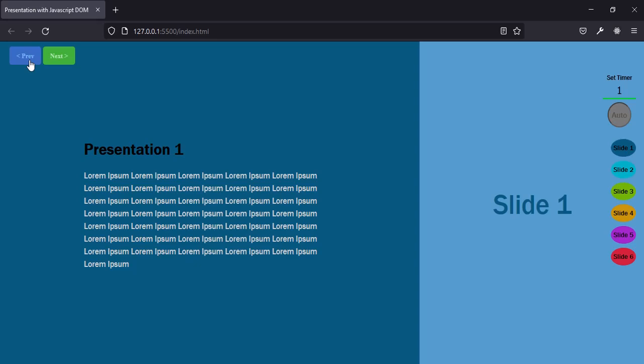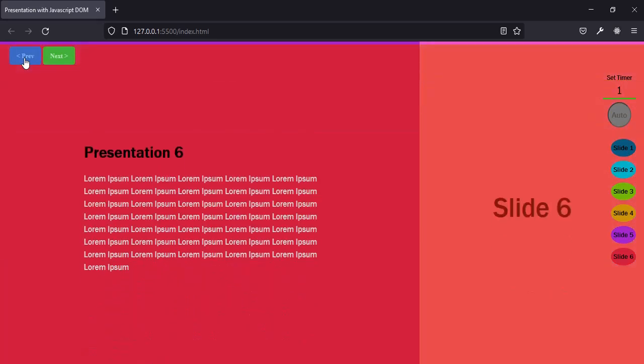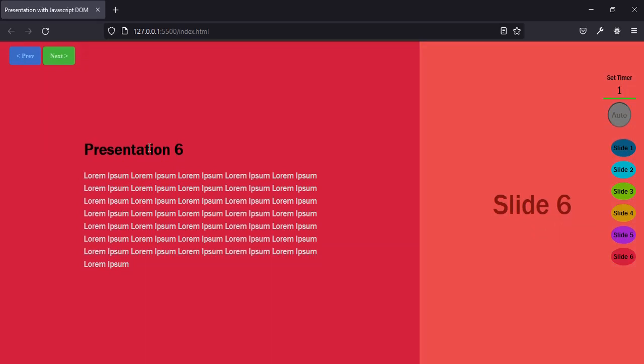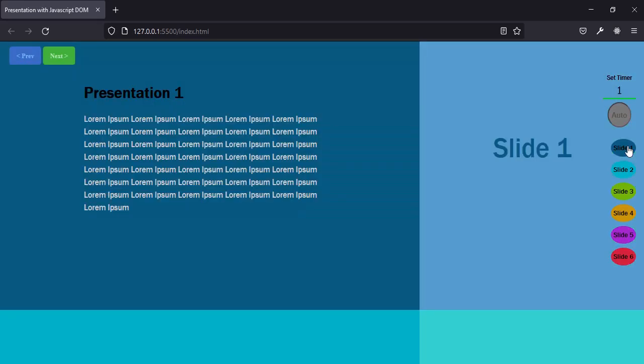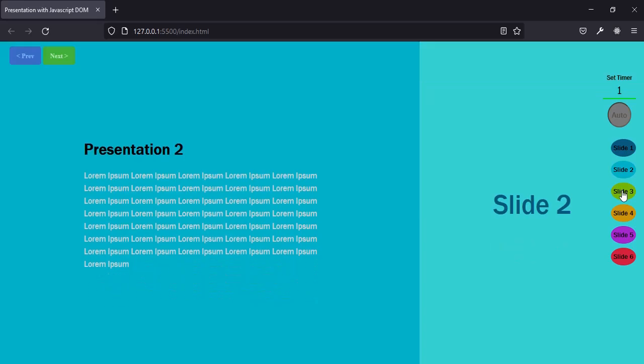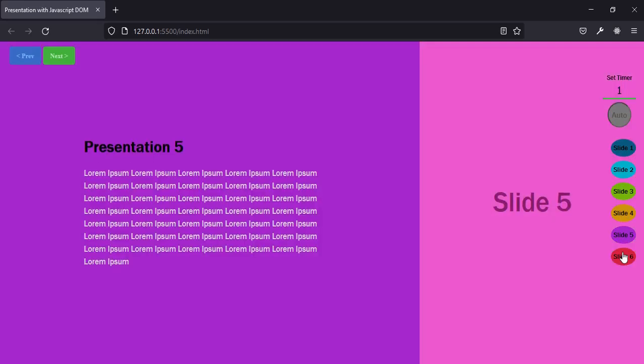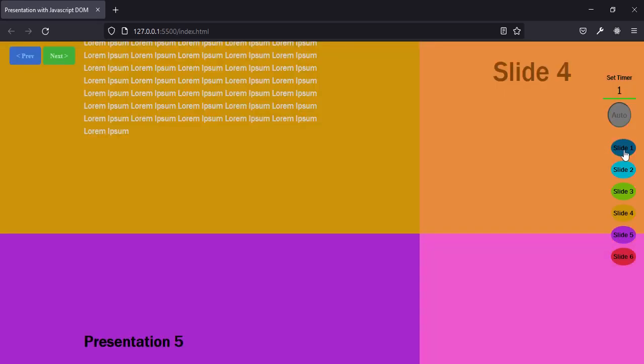If we are in the first slide and we click on the previous button, it's going to go to the last slide, and we can also slide with these nav buttons here.